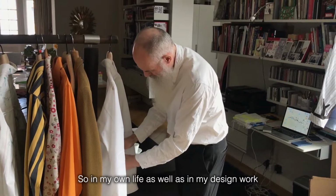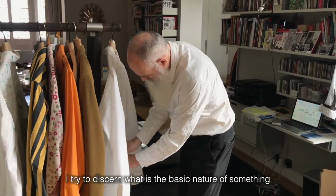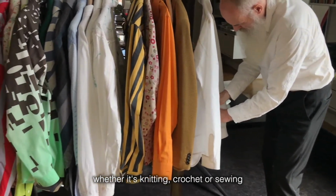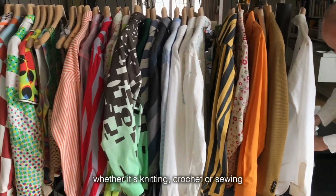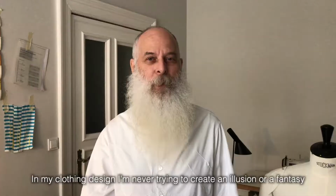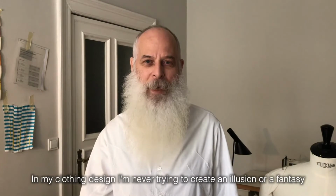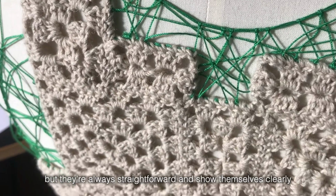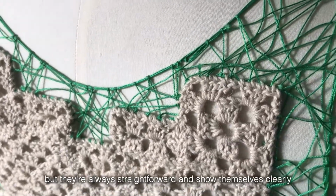So in my own life, as well as in my design work, I try to discern what the basic nature is of something, whether it's knitting, crocheting, or sewing, and develop ideas from there. In my clothing, I'm never trying to create an illusion or a fantasy. My designs may be complex, but they're always straightforward and show themselves clearly.